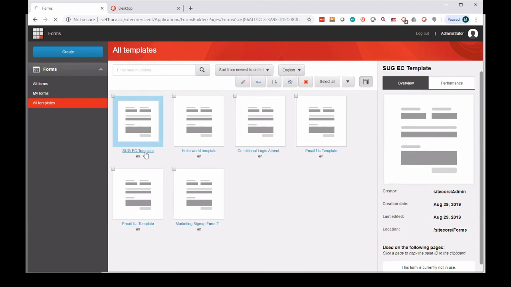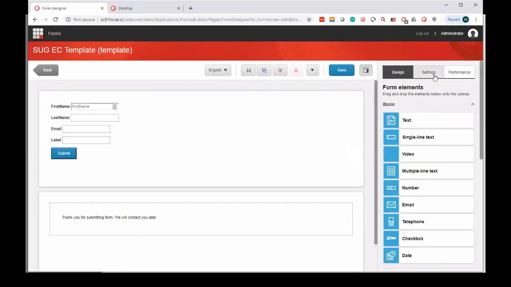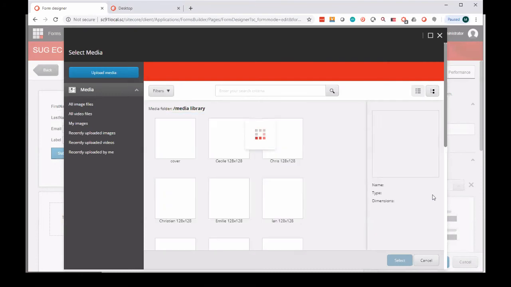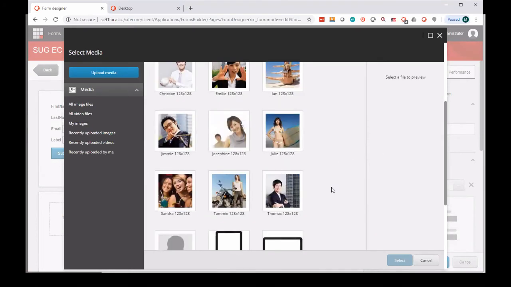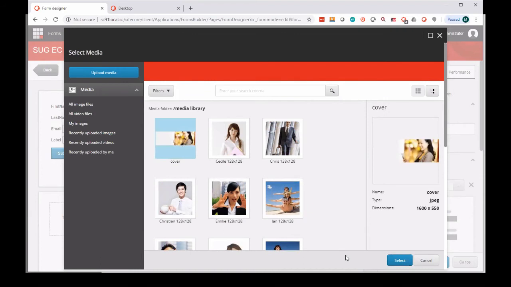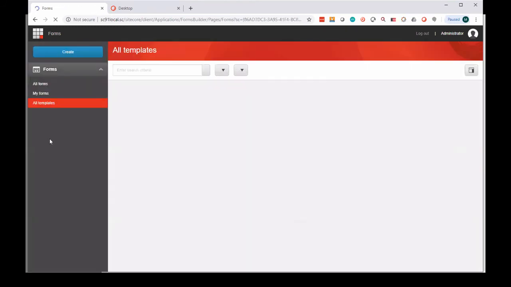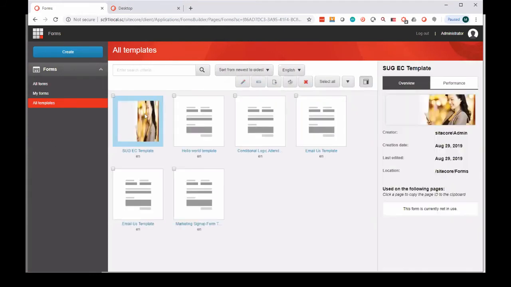So I'm just going to go inside the form, and on the settings, select a media, and select the default Sitecore picture. I'm going to say apply, save, and come back. As you can see, it can give some visual representation to check out the forms.